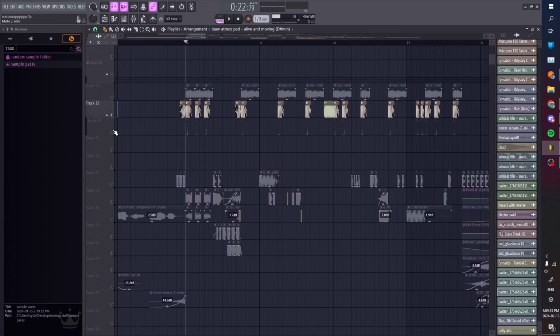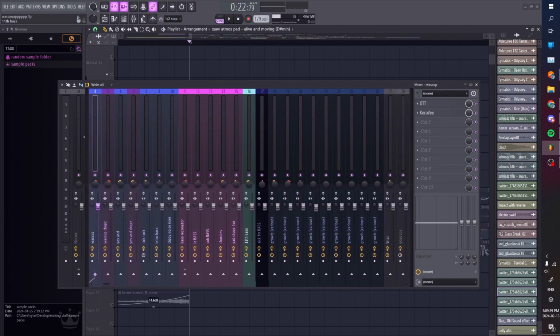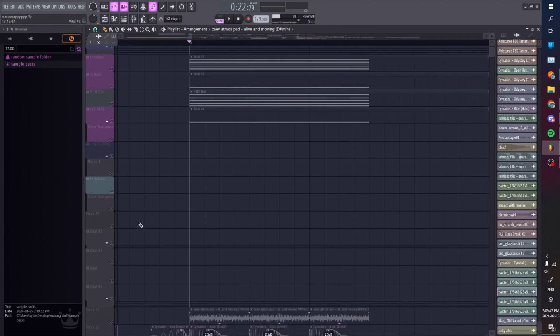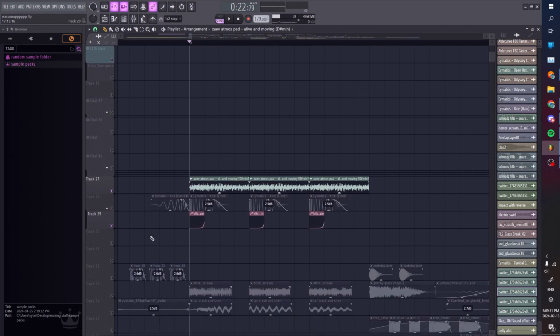Yep, and then I have a kick sidechain the entire chord stack, and actually a lot of the things in this project are linked to this sidechain channel. So they're routing all their input directly to the sidechain channel without even going to the stereo out, and then the sidechain is basically just automating the volume to make space for the kick. So you can hear it actually if I turn everything on.